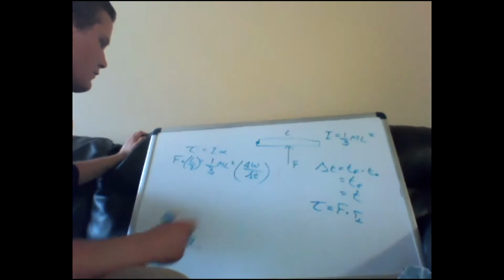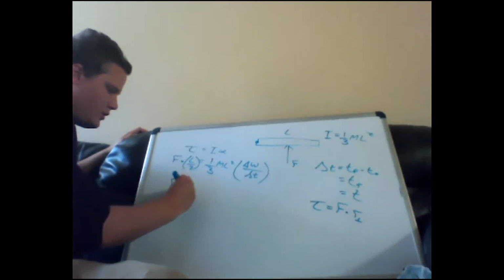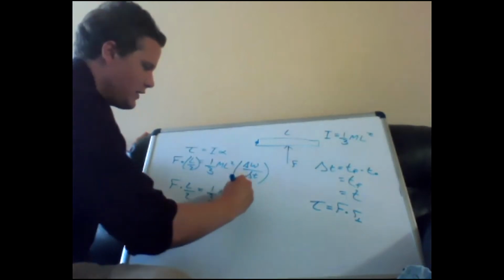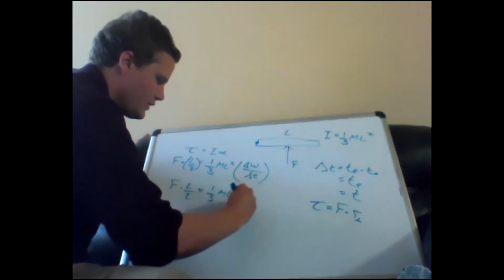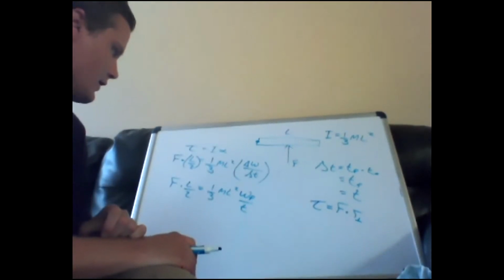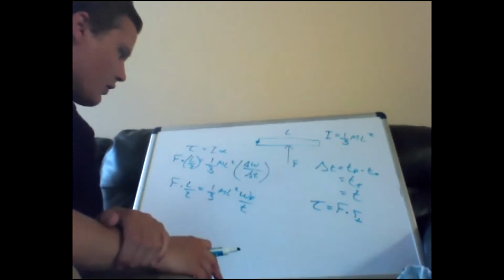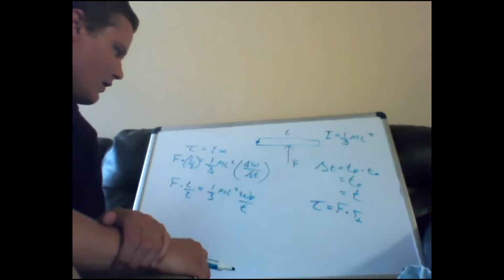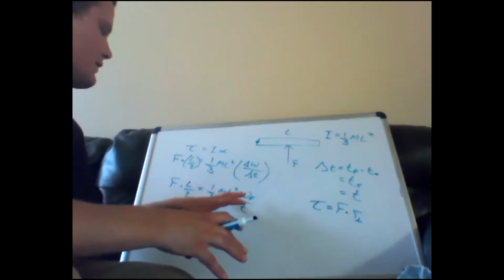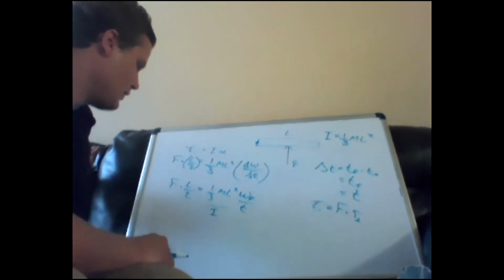And then, well, let me simplify this down just a little bit. So I'll write force times length over 2 is equal to 1/3 times mass times length squared times omega F over T. There's a little more going on right there, but we could calculate our moment of inertia pretty easily. Now you might say, like, well, why don't I cancel out the L and the L right here? And you absolutely could, but I think it's a little easier conceptually, and this is totally your preference, but I think it's a little easier conceptually to leave this in here and just calculate this entire piece right here as your moment of inertia, and then go from there.